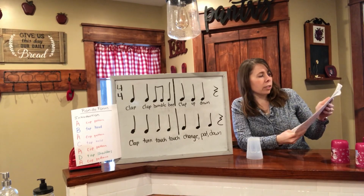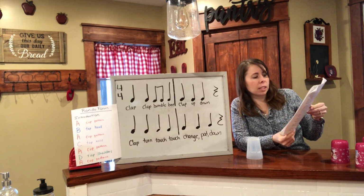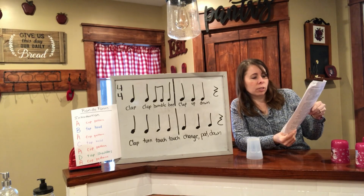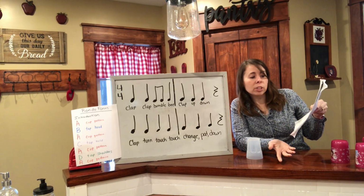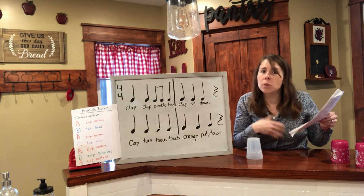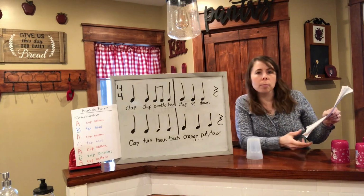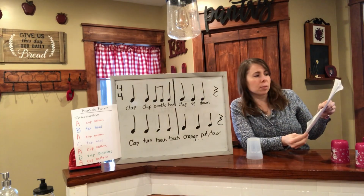You can also, for second graders, teach someone a rhythm pattern. You could teach this to someone else in your family. That would count as an activity on your sheet. Create a rhythm pattern using quarter notes, eighth notes, and quarter rests. Well, I've done that for you here. So if you want to copy this down, or you can create a rhythm pattern of your own using the same symbols.